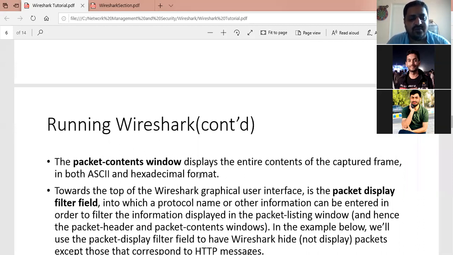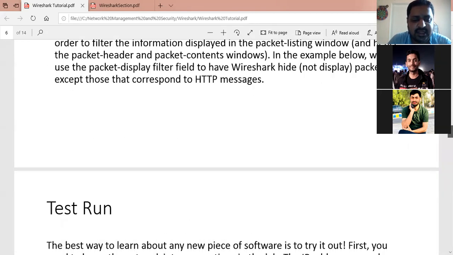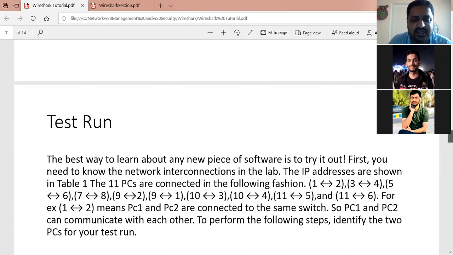And for example, if there's a packet, it contains a particular frame which is used to send the data. What are the different contents in that frame, for example, what different headers are used, what are their contents? They are shown in the packet detail, and you will see them using that.